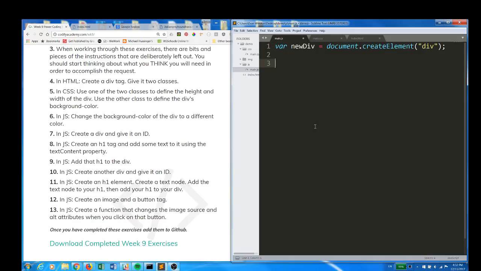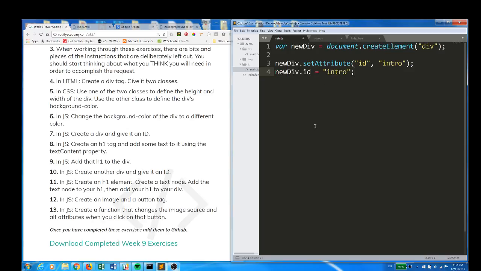Now, to give an element an ID using JavaScript, we can certainly use the setAttribute function, setAttribute id intro. That totally works, and I would be very happy if you remembered that. But we can also do newDiv.id equals intro.